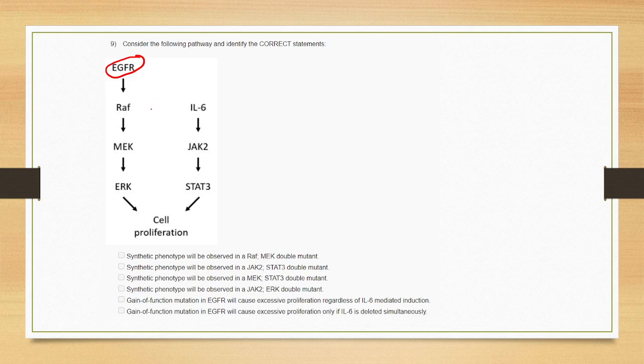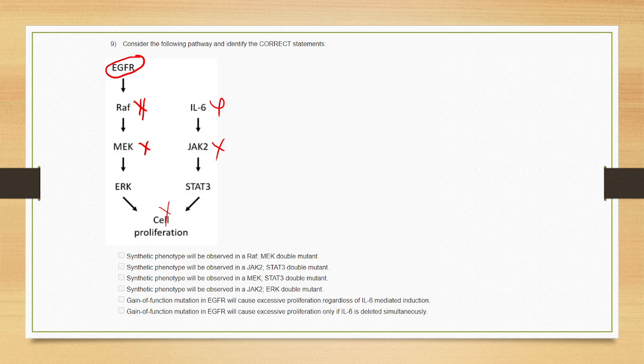Now, if I said that synthetic phenotype is more likely when components of different pathways are involved. Suppose RAF is mutated and MEK is mutated, then what will happen? RAF is mutated, so MEK is not generated, so cell proliferation will not take place. It is but obvious. Something different can come only when, suppose RAF is mutated and let's say JAK2 is mutated or IL-7 is mutated, then some interesting or contrasting characteristics can occur.